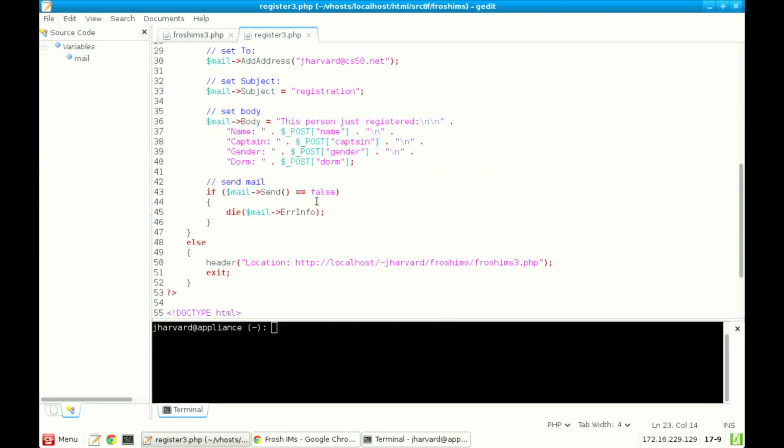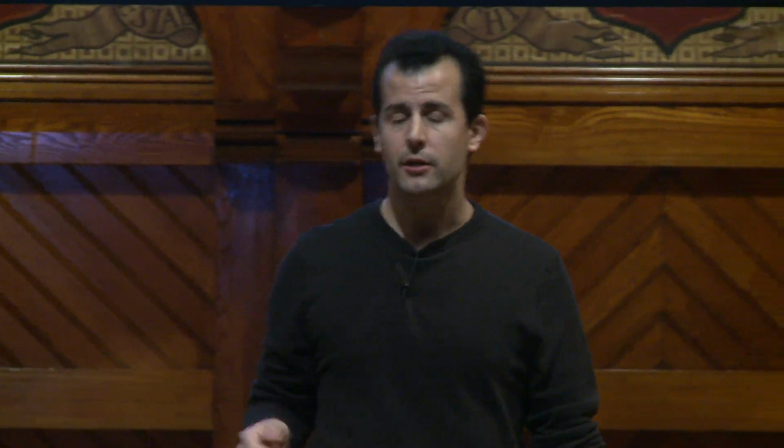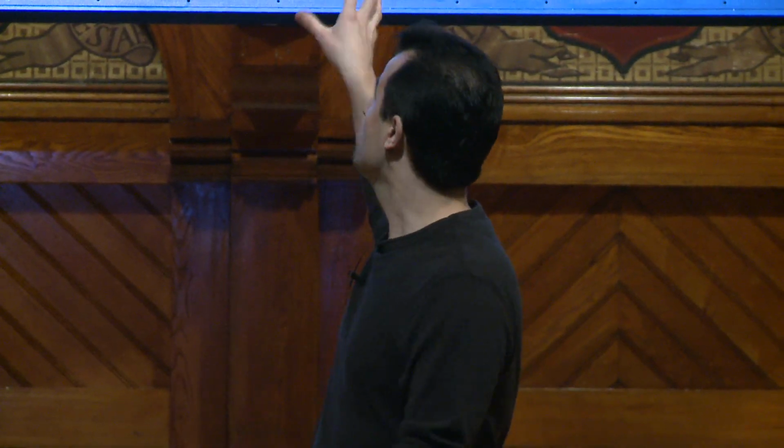this PHP mailer library. And then by the end of this file, we had dynamically generated an email that got sent to my jharvard@cs50.net account from my jharvard@cs50.net account. And we informed the user accordingly that they had been registered for this sport. So that is pretty much what the froshims site did all those years ago when I implemented it, granted in a different language. But it shows you perhaps the power that you have now that you can express yourself not only programmatically at a low level in a language like C, but much higher level with these very real-world applications like email to actually solve some real-world problems.